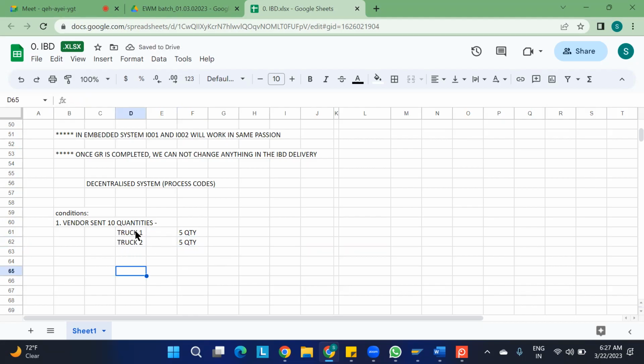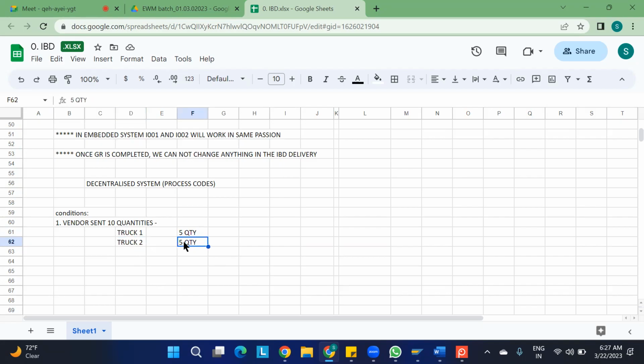Truck 1 is just bringing us 5 quantities, and let us consider truck 2 got stuck or punctured somewhere, and it is coming maybe by evening or maybe the next day.